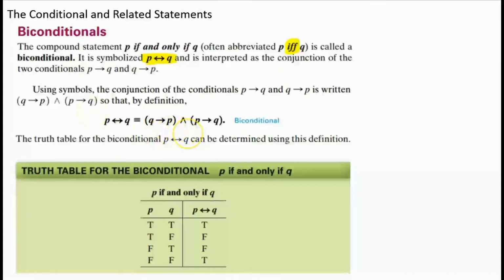Now, what I didn't do is prove this using a truth table, that these would be exactly the same thing, but I'm giving you the truth table for it, and I want to talk about the truth table. When we go over this truth table, here's what I want you to think about. Your normal if P, then Q, and let's take a look at that.